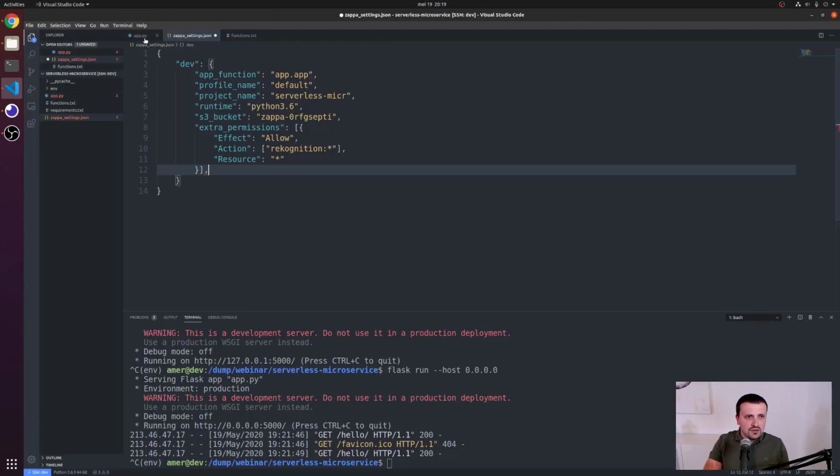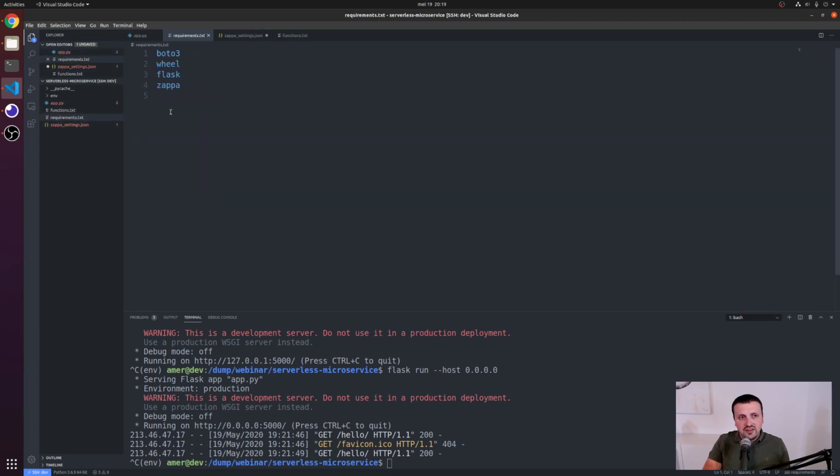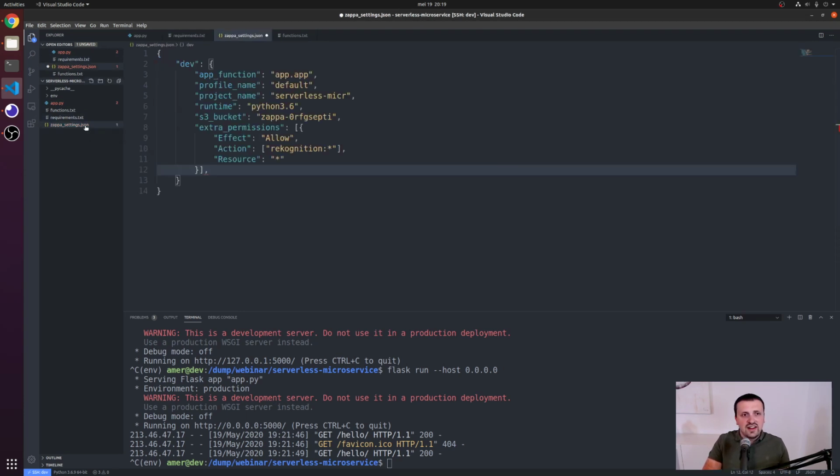I've set up a really small app, and let's go through the folder structure that I have going on here. It's not a lot. It's just the app.py, which is my Flask microservice. I have my requirements.txt, which has the requirements that I need for running this application and also being able to deploy it. And I have my Zappa settings file. My Zappa settings file has everything that I want, and there are a lot of small settings that you can set, and they're all well documented at Zappa's GitHub page.